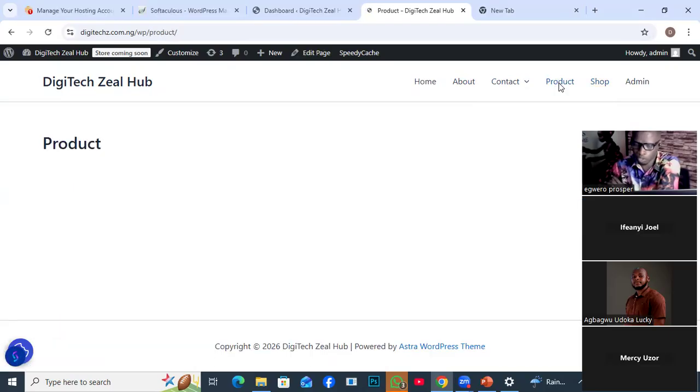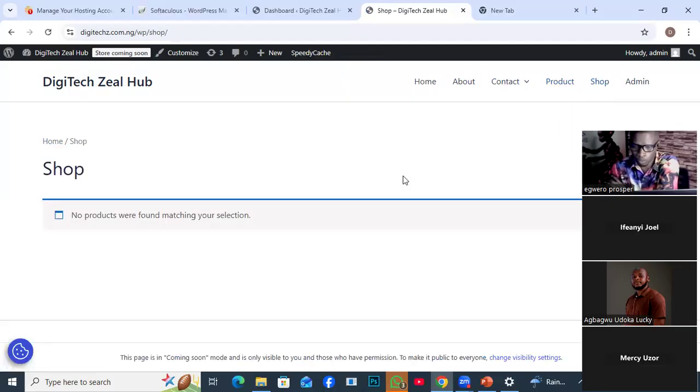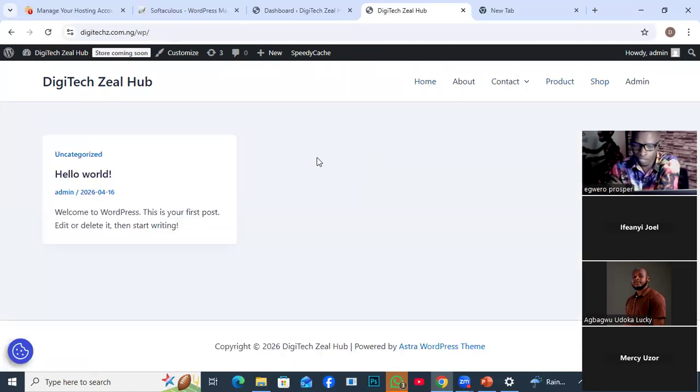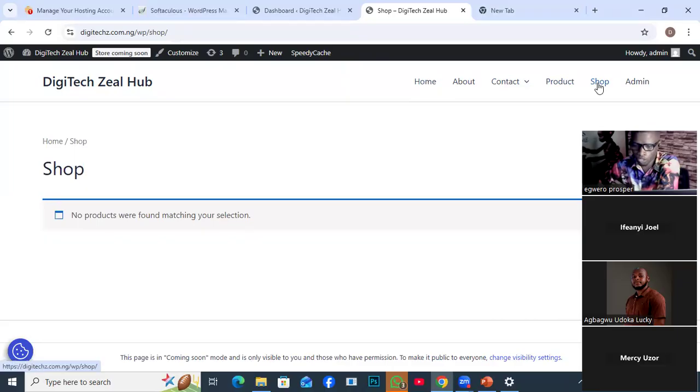So here in the product page is just an arrangement to have an additional page where we can display the product and add a learn more button that the users can click on and then redirect them to the shopping page where they can purchase the product. We can as well showcase some of the products randomly in the home page, such that somebody can see a product that he or she likes from the home page and click on it, and then it takes them to what? To the shopping page. Right?